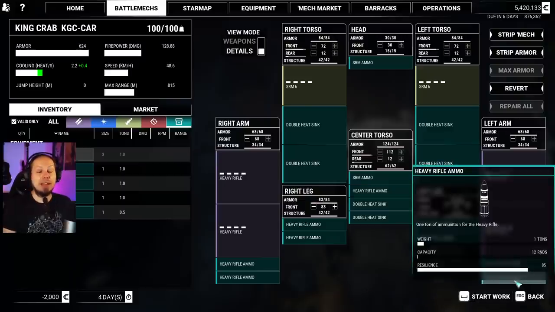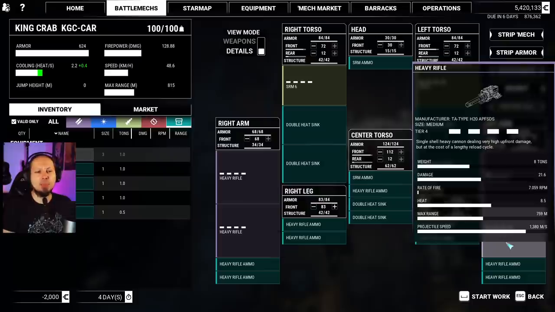I hope it's enough. By the way, heavy rifles? Let me quickly talk about them. They only weigh 8 tons and are medium size. So that is a definite benefit. They are pretty light for those huge autocannons because they deal 20 damage, at the very least the high tier ones, which means they are kind of on par with an autocannon 20. Their rate of fire is, again, garbage. Only 7 rounds per minute.